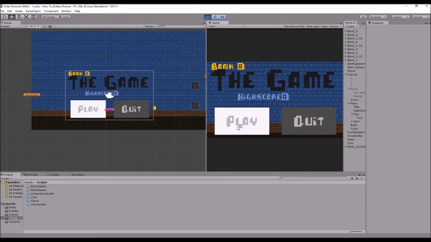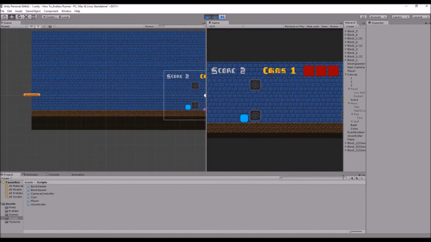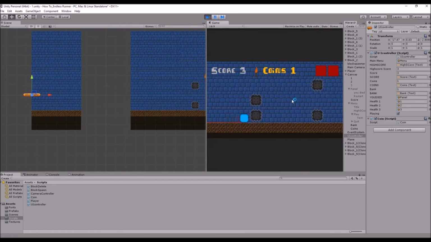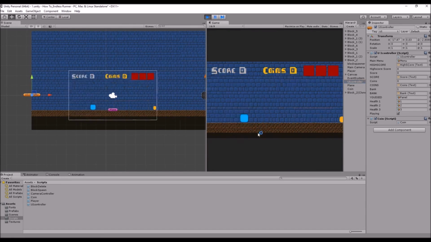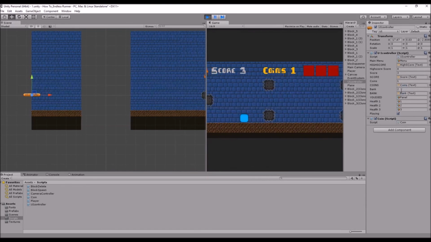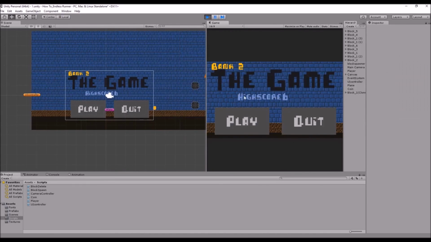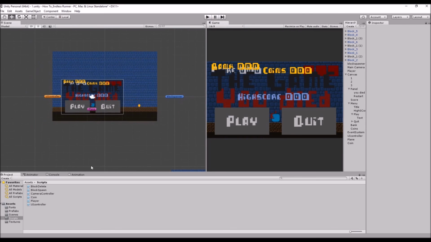Because all of this should be working perfectly fine. I've tested it and used it in games before, so I don't see why. So we hit that, press pause, come down to here, we have 1 because we just reset it a second ago. So we'll just die quickly, and then we'll come back to it. We have 1, we have no coins up here, and now our bank equals 2 because we have 2 coins in our bank, but we only have 1 coin in our score. So when we die, now our bank equals 2. Cool. So now that we have all of that working, that's pretty cool.